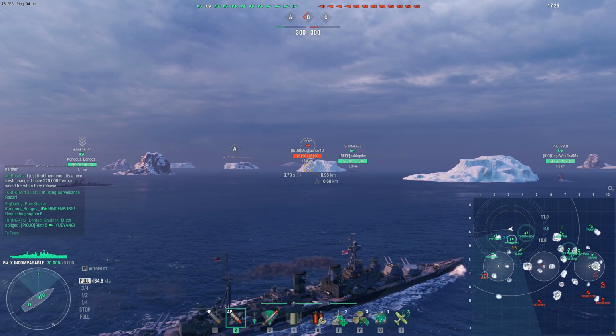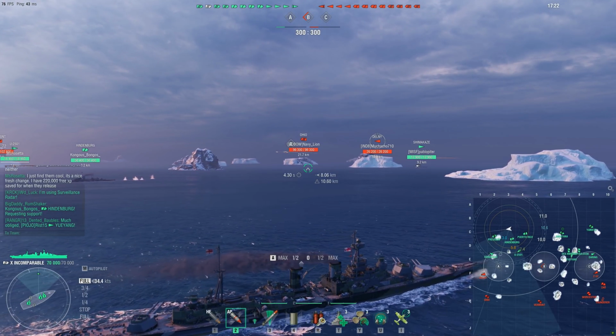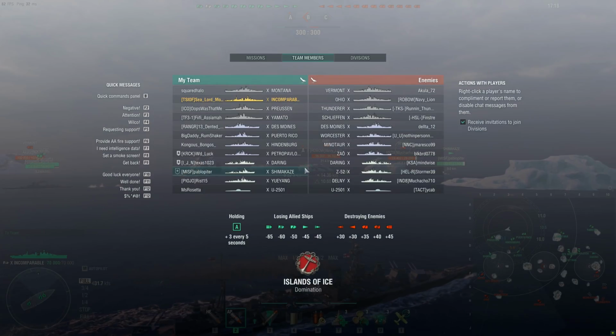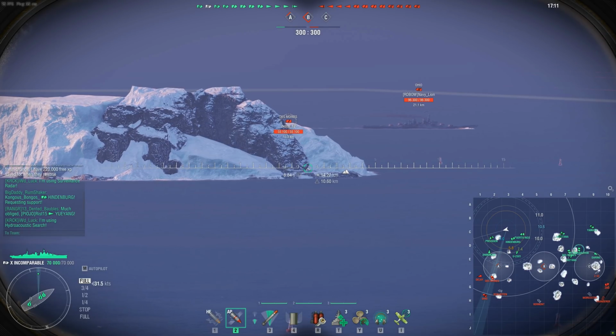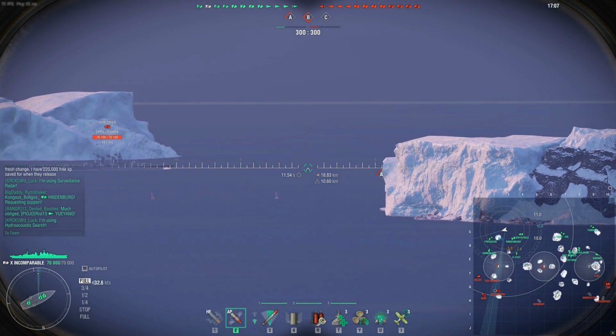Maximum HE shell damage 6,150. Maximum AP shell damage 13,050. You have a 47% chance to cause fire on that HE. I forgot to mention that. And these guns reload in 30 seconds. They have a sigma of 1.5. Oof. And 207 meters maximum dispersion. But they're supposed to also have really good AP and HE as well in this configuration too.